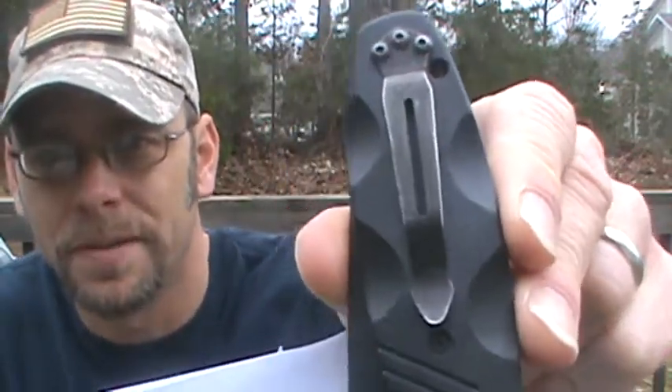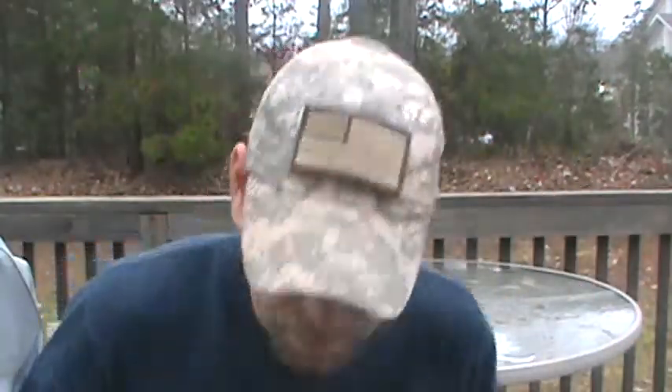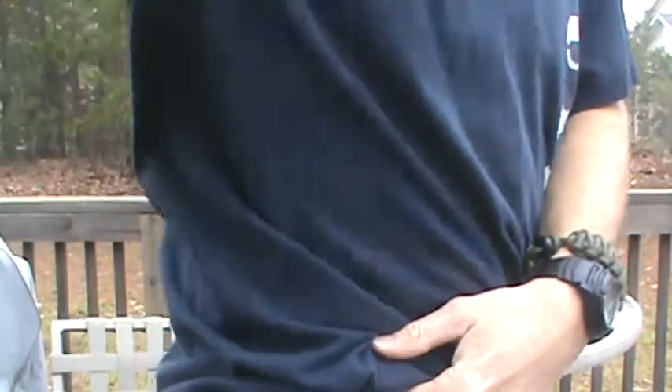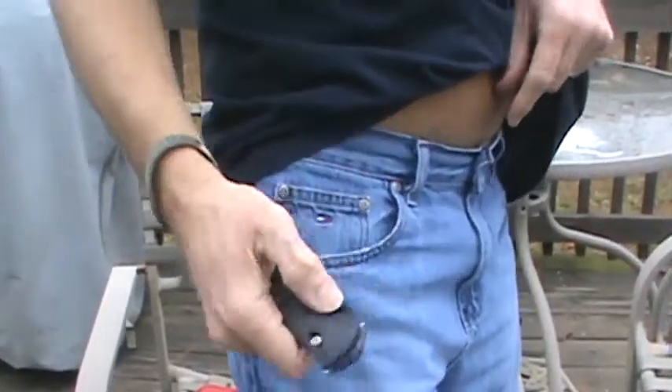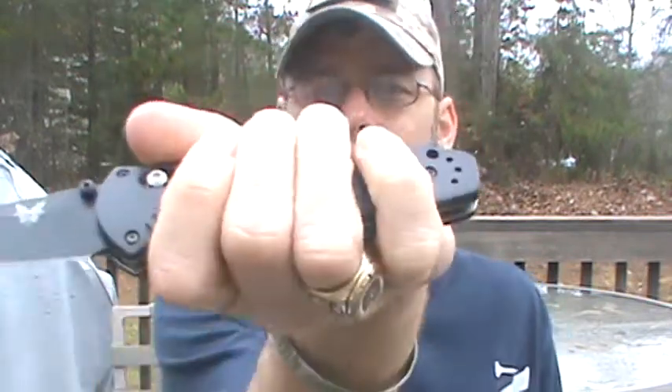The pocket clip — they did a really good job. It is not too tight and it rides pretty low in the pocket. I would like a deeper carry, but I'm not really going to complain. The Valox is pretty smooth. Although with the design, the little divots and the serrations along here, there's not a whole lot of traction. But I have never had an issue with this slipping or feeling like it was going to fall out of my hand. When you hold it, it kind of does mold into those little divots.